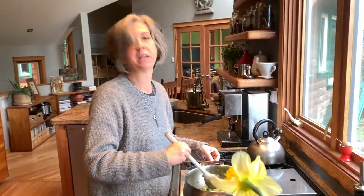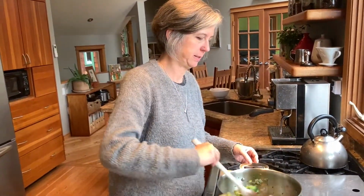Basically what we're doing is a take on a bechamel, which is a basic white sauce here. And then the white sauce becomes a cheese sauce. So we're basically making broccoli and cheese sauce, but with extra liquid. That's kind of what broccoli cheese soup is.